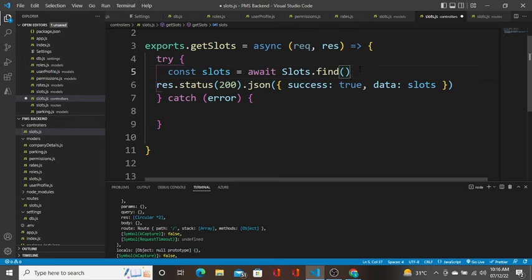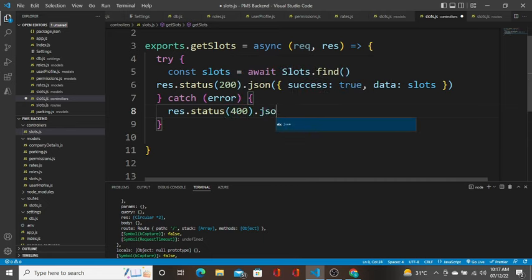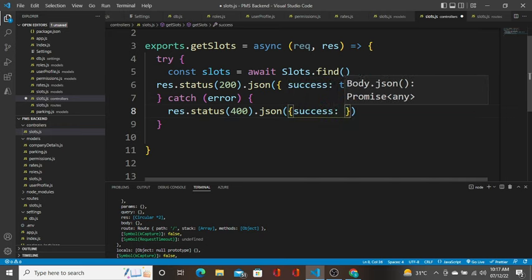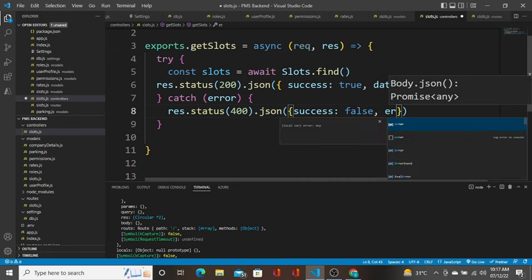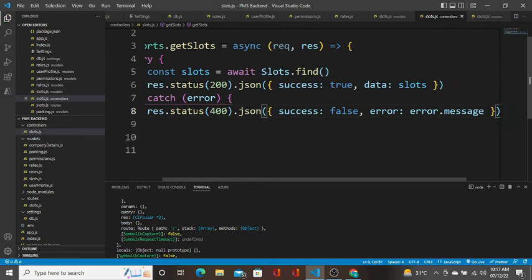If you're not getting the data, I'm going to say status 400, dot json, and say success is false, and error is going to be error dot message.